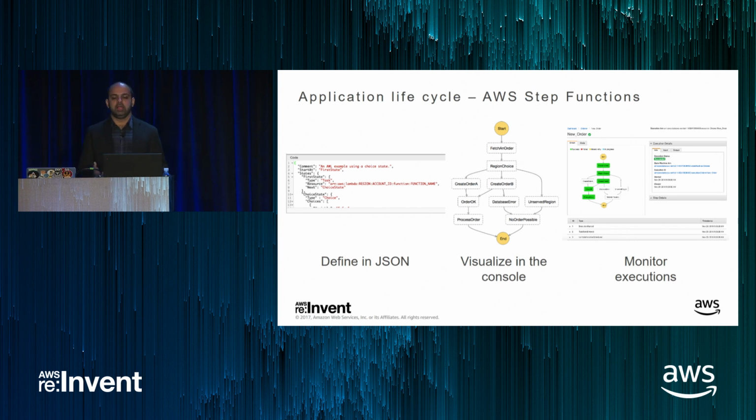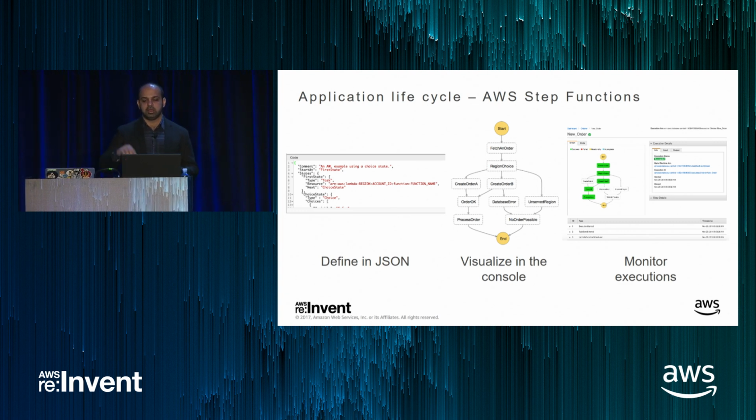So the way AWS Step Functions work, and again, a very high level idea here, you define a JSON, right? And then you are able to visualize it in the console. So the complex workflow that I started with, that whole business process, you can actually view it inside the console. And then you can drill into each one of these tasks to look at what the underlying code looks like. Can I customize it? Can I change it, etc.